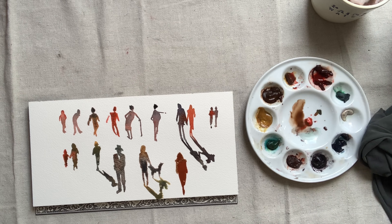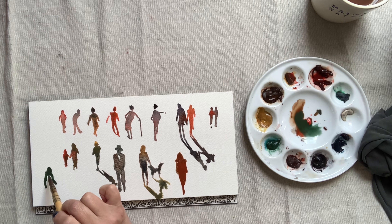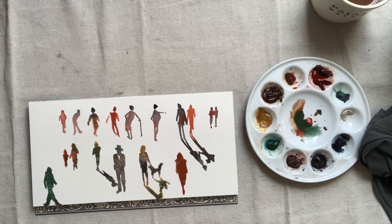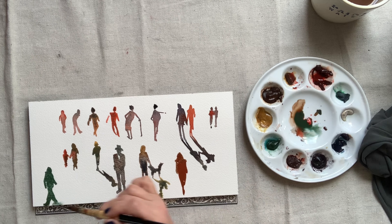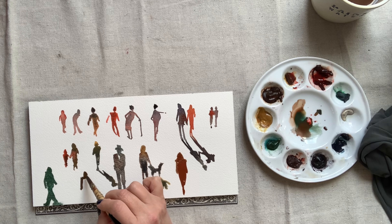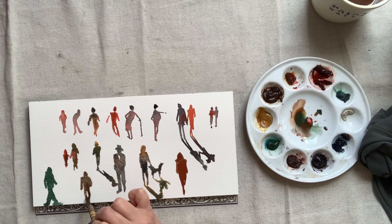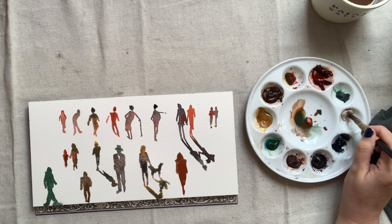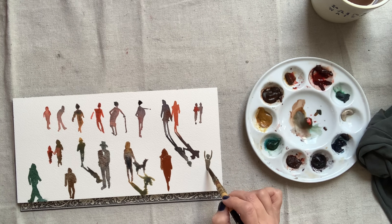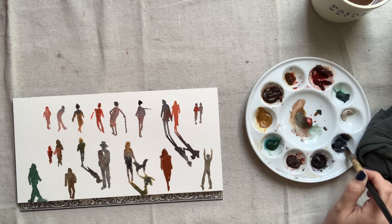I've sped up the video as you see me fill in these shapes. Here I'm starting to make my figures slightly bigger, and you can see as I paint this green one in, I paint her feet going in two different directions — I quickly realized that doesn't work. So I wet one of the feet to confuse the direction it's headed in, and that's really all it needs. These subtle little changes are all you need. Hopefully this will help you loosen up regarding how precise you think your figures have to be to look accurate.